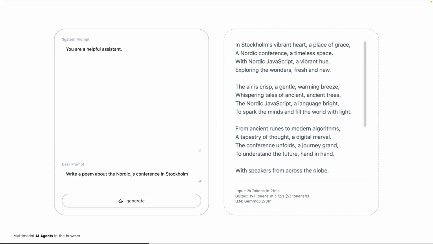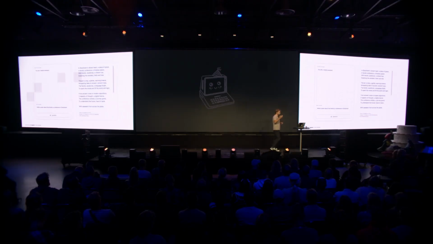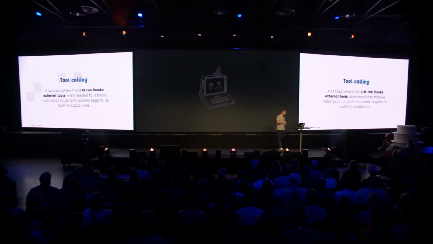on device. So we can use LLMs on device in the browser, but the knowledge they have is quite limited. They have knowledge that was trained in the training data. They have knowledge from the system prompt, from the user prompt. But if I want to talk about all my calendar events, it has no idea about those events. If I want to do that, I need a concept called tool calling.